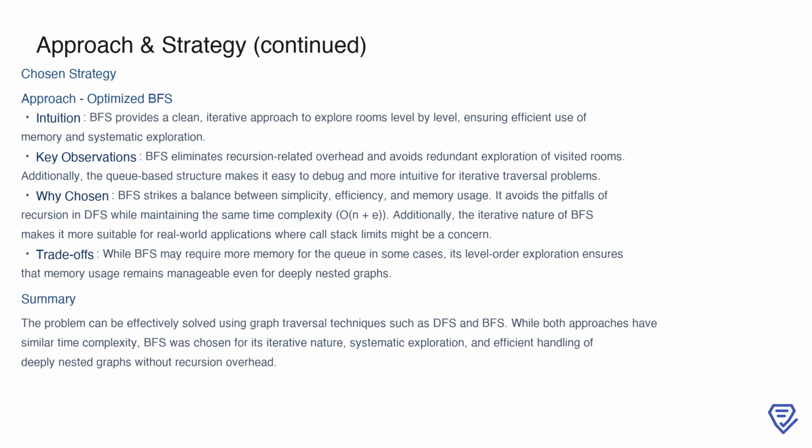While DFS and BFS share the same time complexity of O(n + e), BFS is particularly well suited for handling deeply nested graphs where recursion might fail due to stack limits. By balancing simplicity, efficiency, and memory usage, BFS emerges as a robust choice. Although the queue may require additional memory in some cases, its level order exploration ensures that memory usage remains manageable.